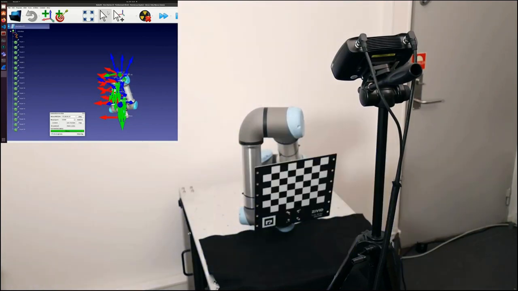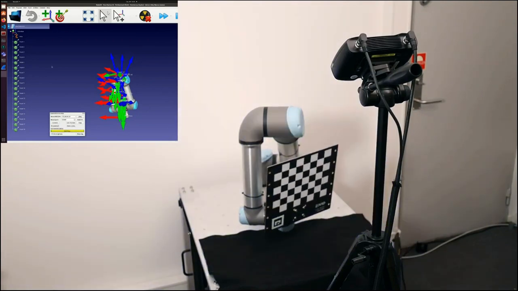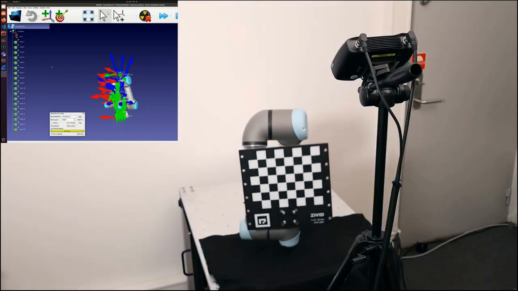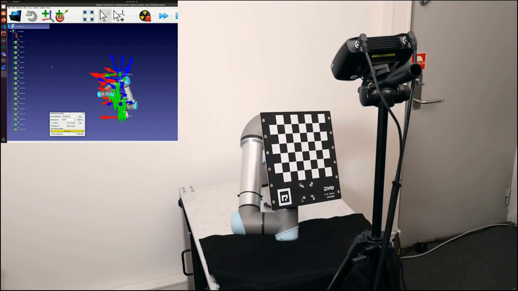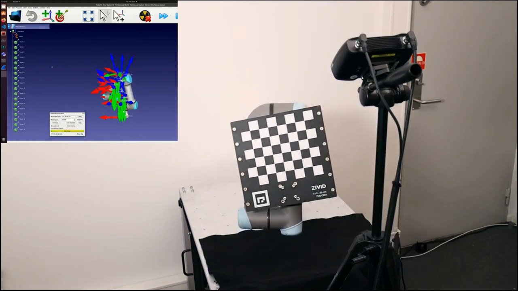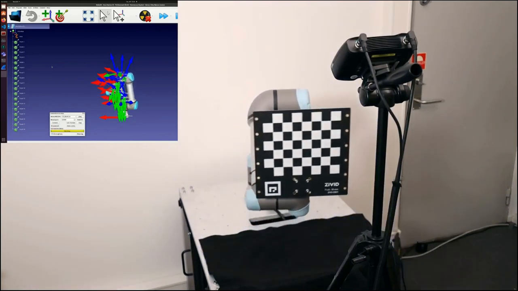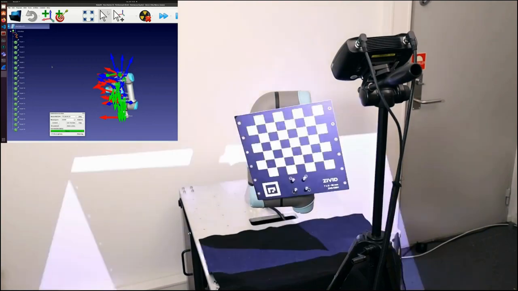Another cool thing is you're also able to add other end effectors, so you could take a model of our checkerboard and attach it to the robot if you want to use that as part of your collision checks as well. For this case though, we kept it rather simple, and as you can see, we just have our robot going through the poses, so we're able to capture this for the infield correction. The main interface we use here is through Python, and you can find that code sample on our GitHub like we discussed earlier. So a lot of what's going on is actually behind the scenes, or under the hood in this case.